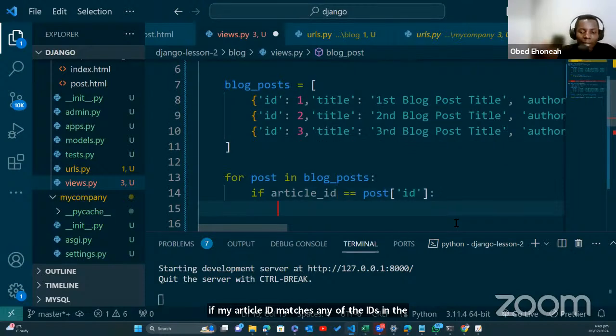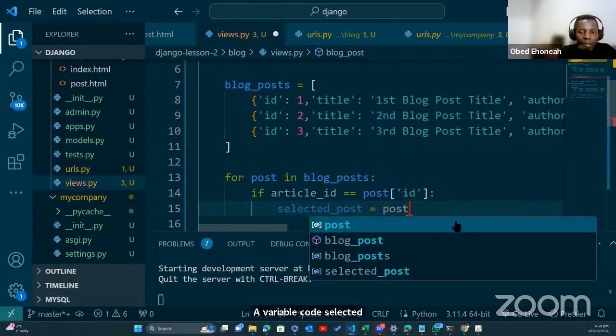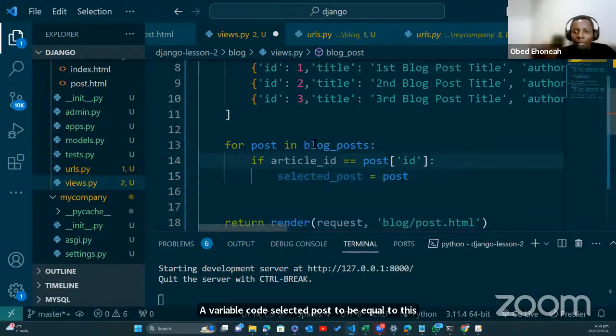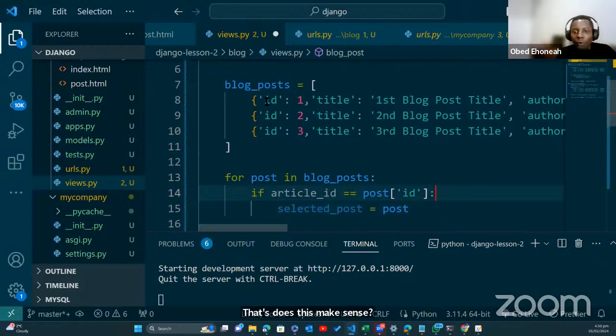And if it does, I want to set a variable called selected post to be equal to this particular post that I have. Guys, does this make sense? All that I've done here is that I'm checking for items within this particular list.